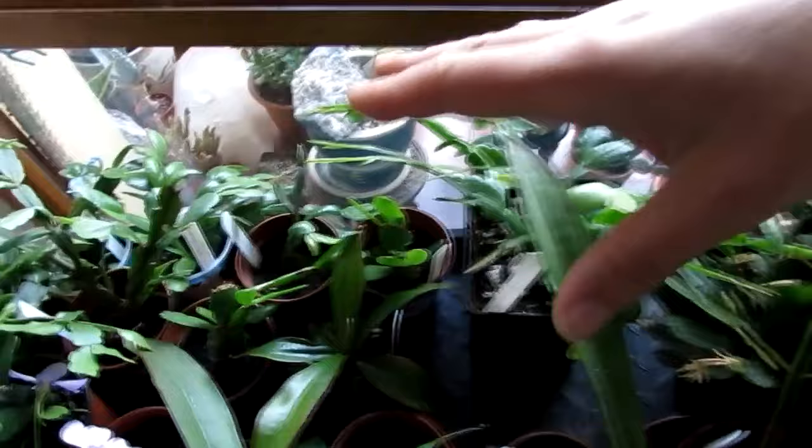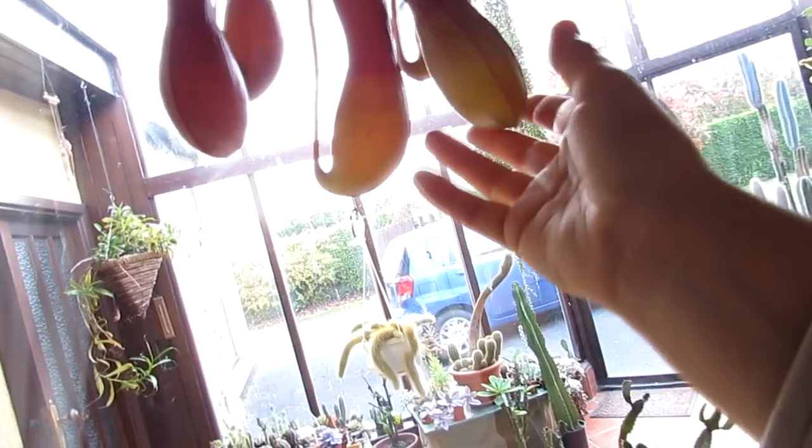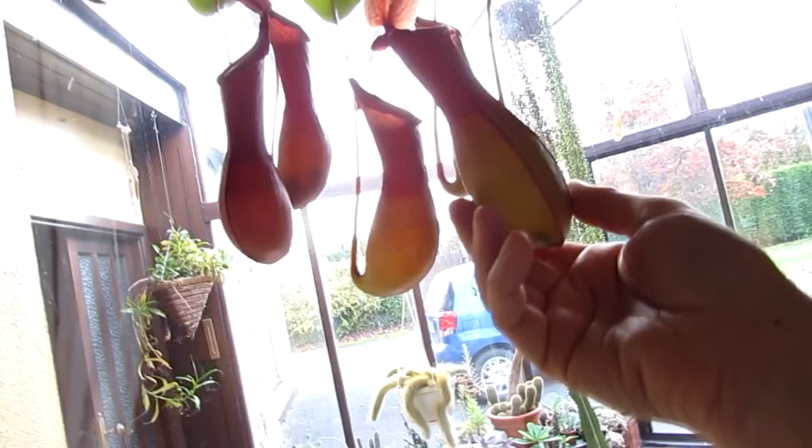My other Christmas cactus cuttings are all doing really well. These are the original Christmas cacti here with the scalloped edges. And look at this — this is my Nepenthes miranda, my new plant. Watch out for a future video on me purchasing this — you'll laugh your head off. But in brief, I haven't had a chance to edit the video yet, but this is my new Nepenthes miranda.